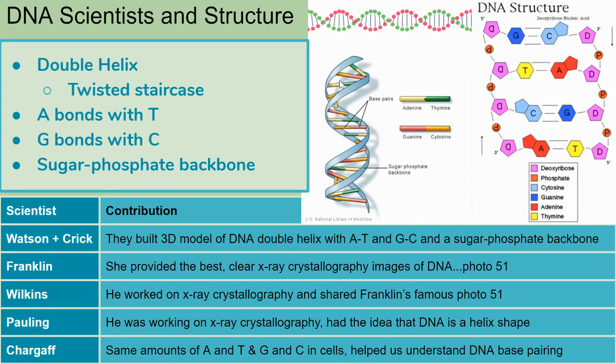So, those two sides of it, or the two backbones of the DNA, are actually made of sugar and phosphate. When you see a D in this picture up in the top corner, that's for deoxyribose. That's a type of sugar. And the P is for phosphate. So that's why we call it a sugar phosphate backbone, because you can see sugar phosphate, sugar phosphate, sugar phosphate, sugar phosphate. And what you can tell about the backbones is that they run in opposite directions of each other.